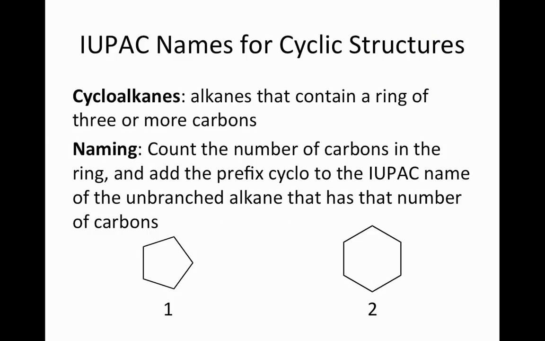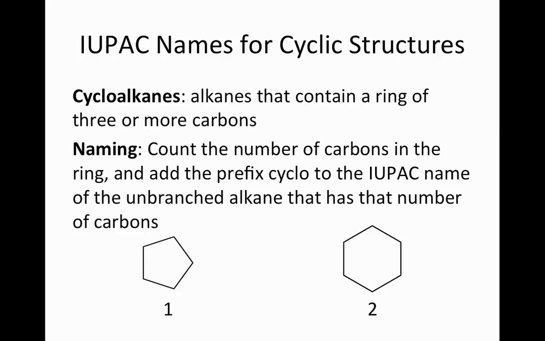So to this point, we've just talked about the IUPAC naming systems for small straight chain molecules. You will encounter in this course molecules that are cyclic and not straight chain. The IUPAC naming system for cycloalkanes is a very simple system based on the rules that you just learned for the basic straight chain alkanes.